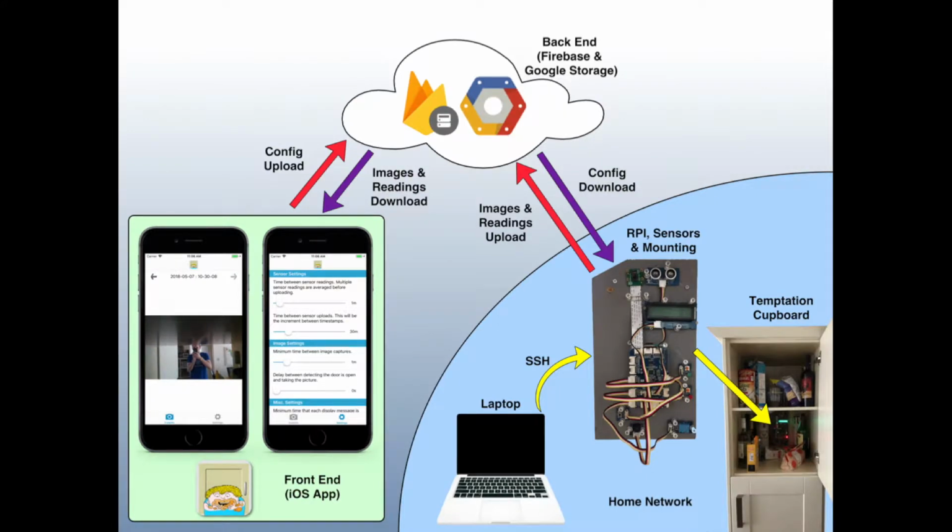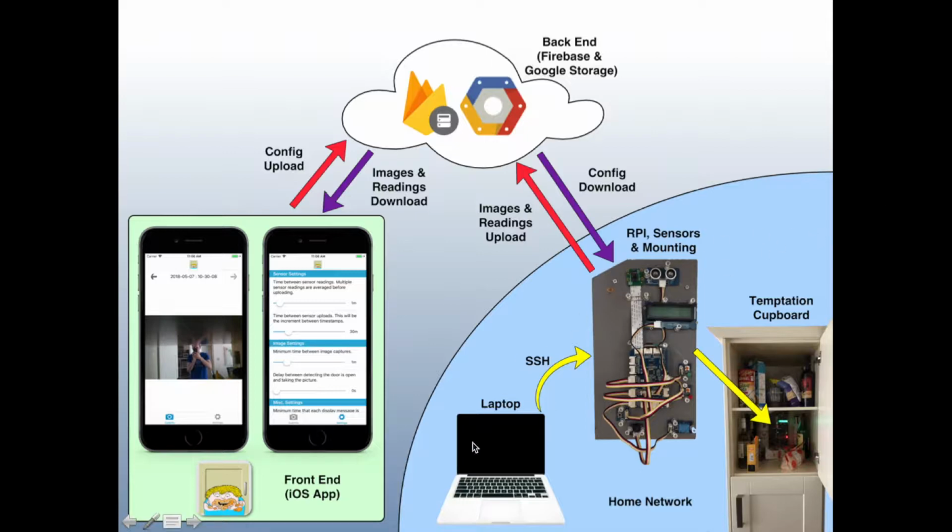To give a very quick overview of the project, I'm not going to go into it in detail because it's in the report, but we have first and foremost a temptation cupboard in the bottom right over here, which houses all the drink and chocolate and good stuff, and lurking in the back is this Raspberry Pi sensor setup. The purpose of this project is that whenever anybody opens up the cupboard, their image is captured so that they can be named and shamed.